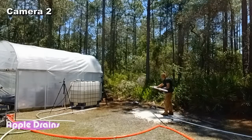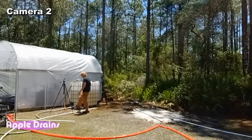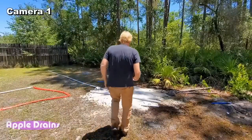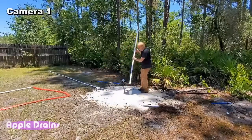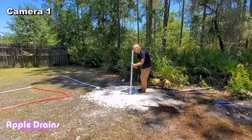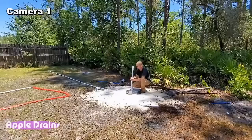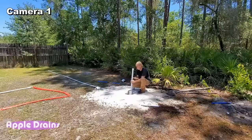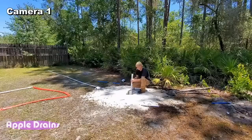Start over. That's terrible. Take a break. We'll start over again. Sorry, I lost the camera there for a second. But what I'm going to do, put this down in here, and then we'll clamp it off so we don't lose it. And then we'll put that 20 feet on there. Hey, things happen, right?